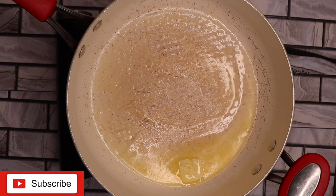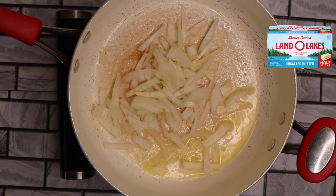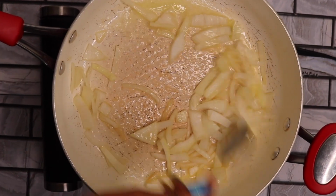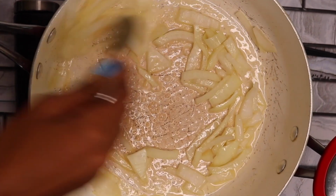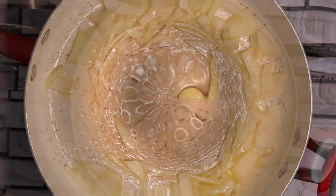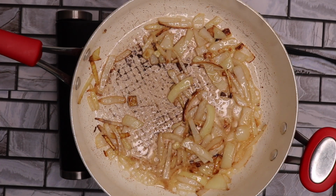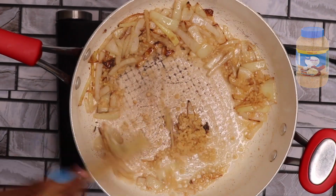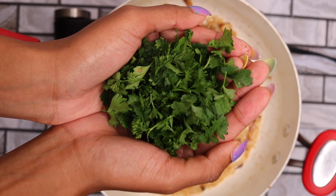All right, for my crawfish Monica, I'm going to melt down about a tablespoon of butter, and now I'm going to add in some yellow onions. Now that my onions are sautéed, I'm going to add a tablespoon of minced garlic. Next is a handful of fresh parsley.